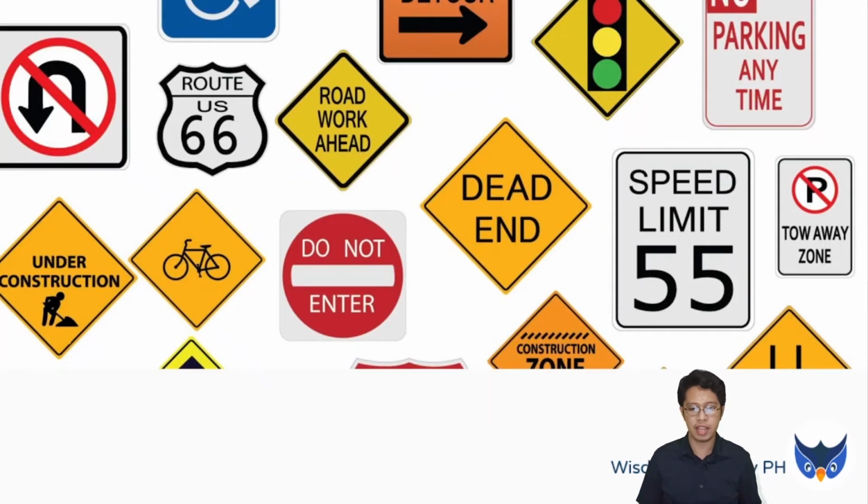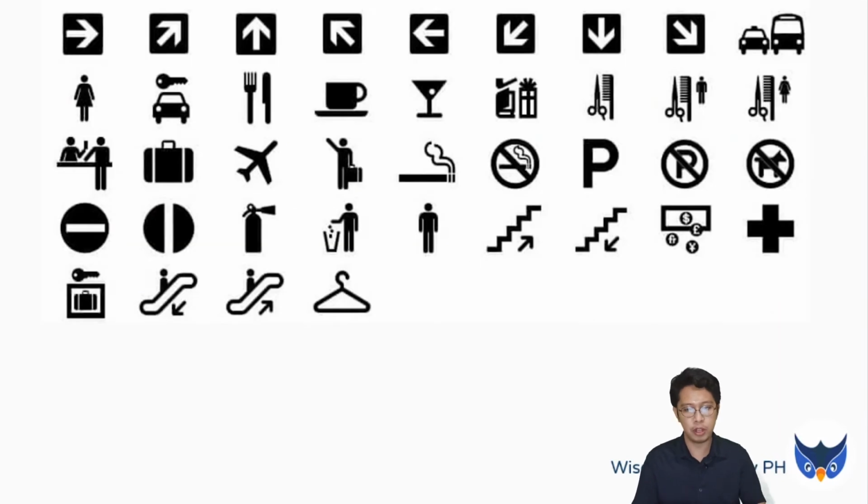So we have road signs as an example. Then we also have pictograms. So pictograms yung small icons na ganito na makikita nyo sa mga subways, terminal stations, restaurants, or kung saan man. When we see this symbol, automatically alam na natin kung ano yung nilalahad niya. So, these designs are created to create better navigation sa mga cities.